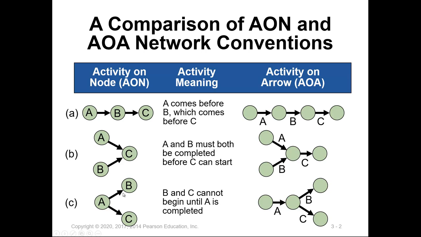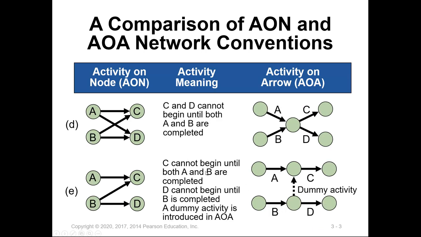In the third figure, activity A is required to be completed to start both B and C, represented here in the activity on arrow diagram. In the fourth figure, both activities A and B should be completed to start activities C and D. So we need to finish A and B to start C and D — D needs both and C needs both. This is the representation using the activity on arrow diagram.